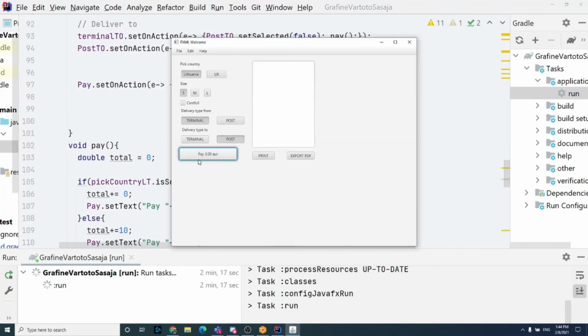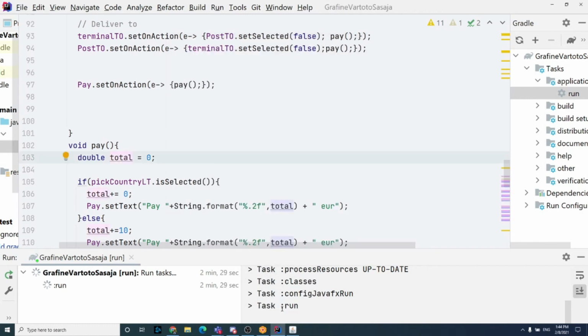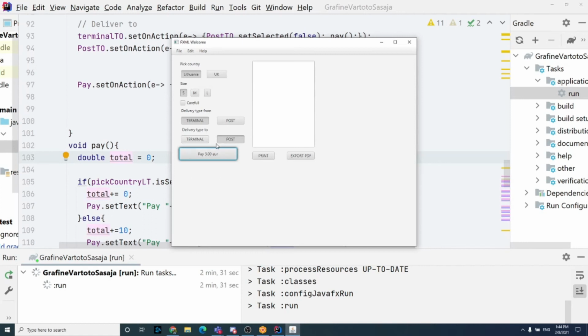Basically here, instead of pay, we need to create another button to pay that money if you need it. At the moment, we have that functionality and we're able to print and export.